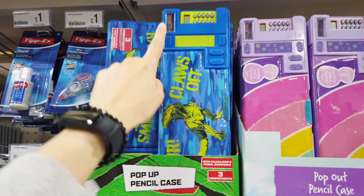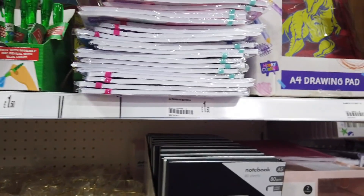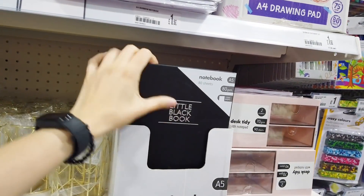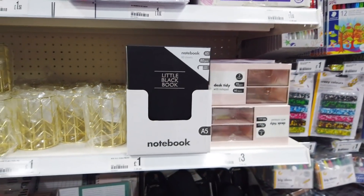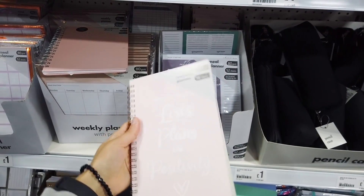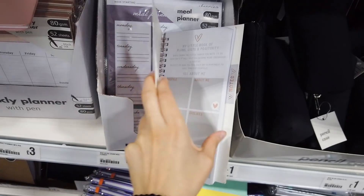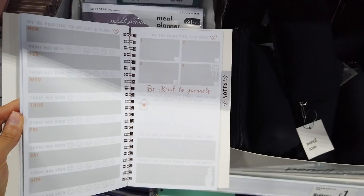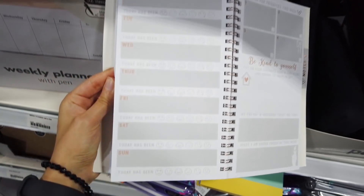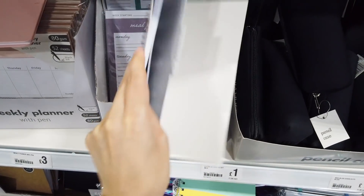These pencil cases have an eraser and a calculator in them. They've got some new notebooks in — these ones have rainbows at the bottom, they're one-fifty. I like this nice minimalist one for a pound. And this is really nice — 'My Little Book of Lists, Plans and Positivity.' Let's have a little look inside. 'Be kind to yourself, put on your favorite song and sing along, jobs around the house to do.' This is really nice, I like that.